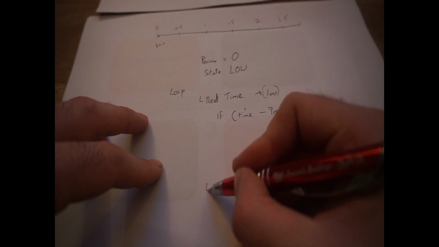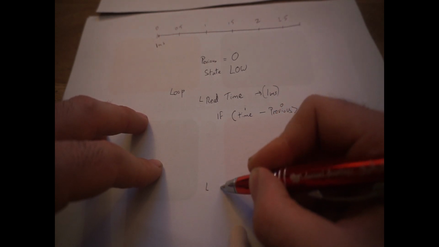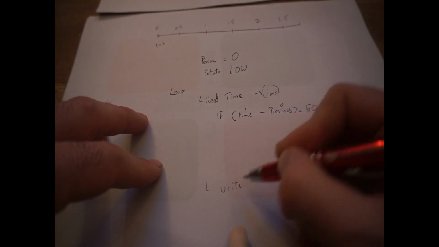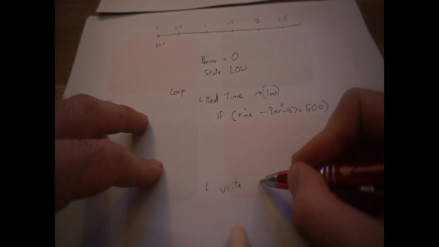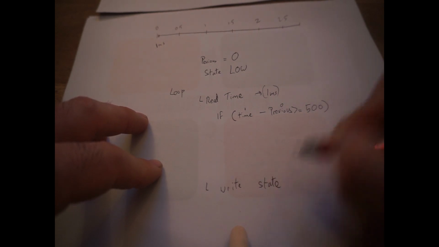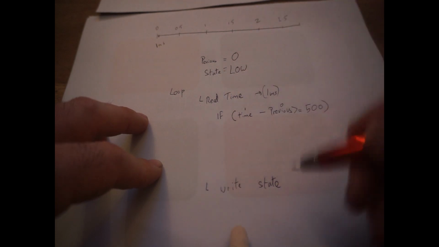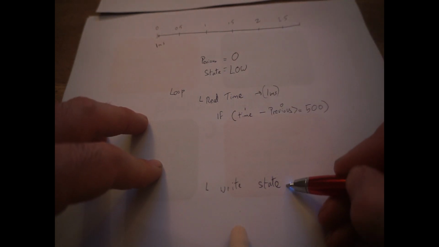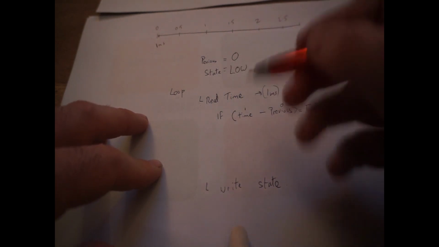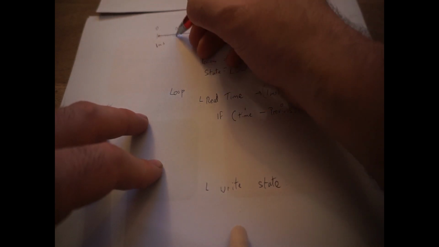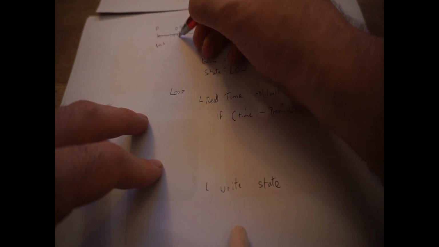At the bottom, we're just going to have a simple digital write, and we're going to do the state, whatever state it is. In this case, it's low, so your LED isn't going to light. It's going to be off. It's going to keep running this code, loop, loop, loop, millions of times, all the way along, until it gets to this part here.